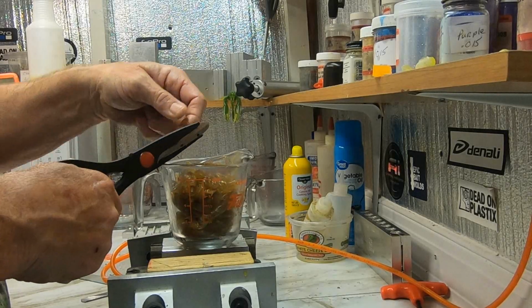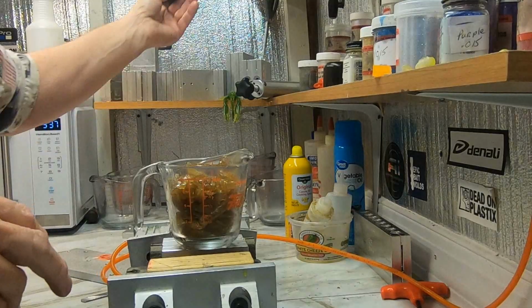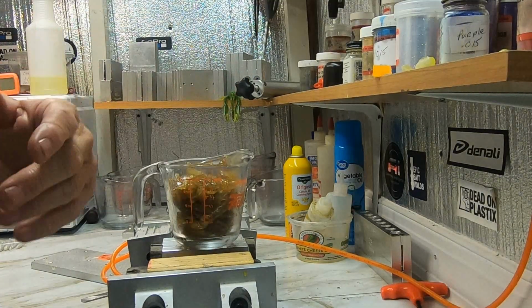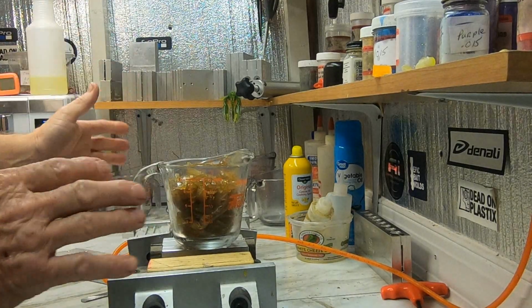Alright guys, I've been cutting these pieces up. Y'all don't need to watch me cut it all up, do you? This is the Grenada Bug color. I'm going to cook it, then put it in the vacuum chamber and clean it, to get all the moisture and stuff out of it, and then we're going to shoot it.